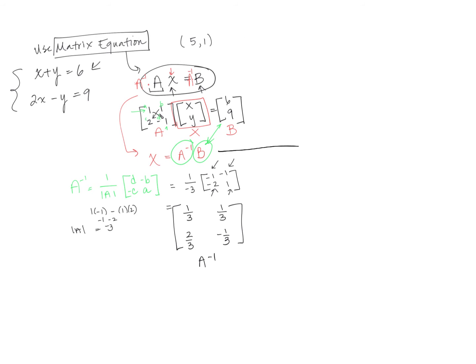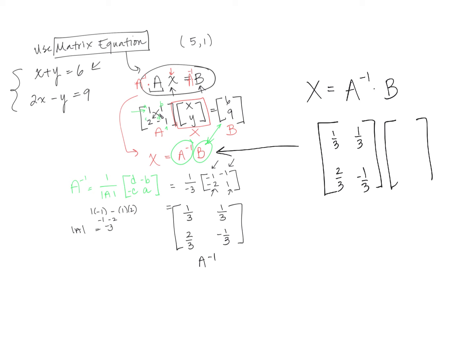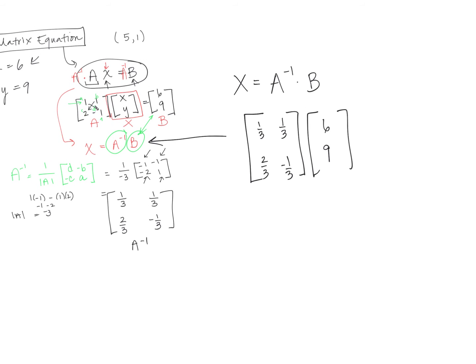So what we're going to do, again, is if we want to find the matrix [X; Y] that has the elements X and Y in it, matrix X is found by taking the inverse, which we just found, times B. So A inverse is [1/3, 1/3; 2/3, -1/3]. And we're going to multiply this by matrix B, which is [6; 9]. And remember the way that matrix multiplication works. You take a row here times this column, and so it's going to be 1/3 times the 6, and then 1/3 times the 9. We're going to add those together.